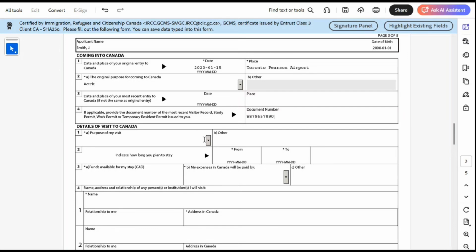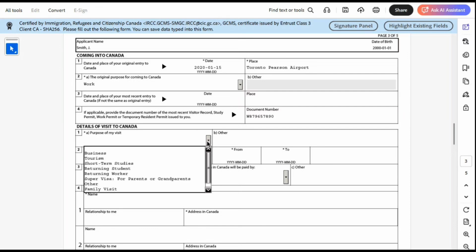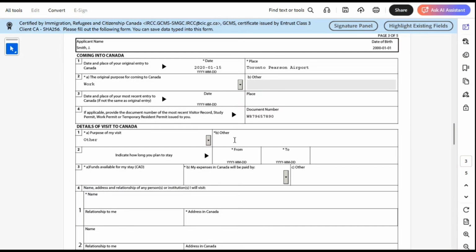Purpose, details of visit to Canada. Business, tourist. I can do extend my stay here, but let's just do it like this: extend my stay as a visitor. How long? Let's say you're going for 5 months.